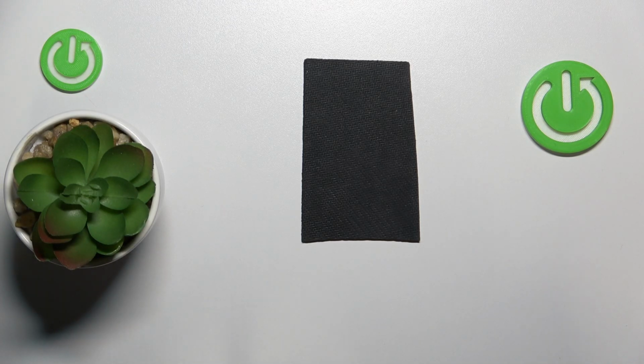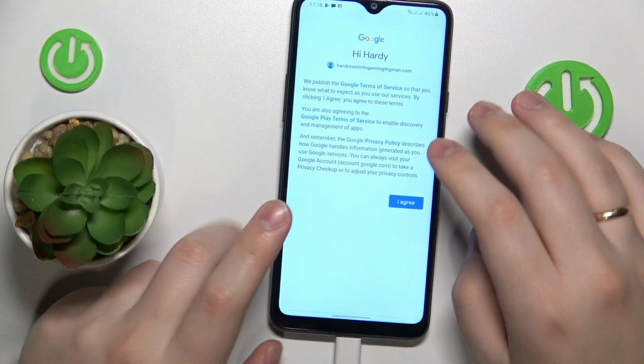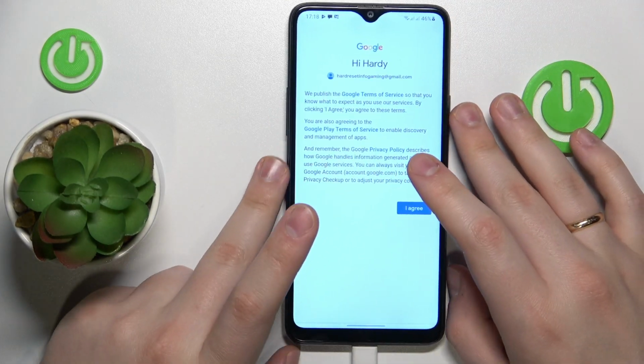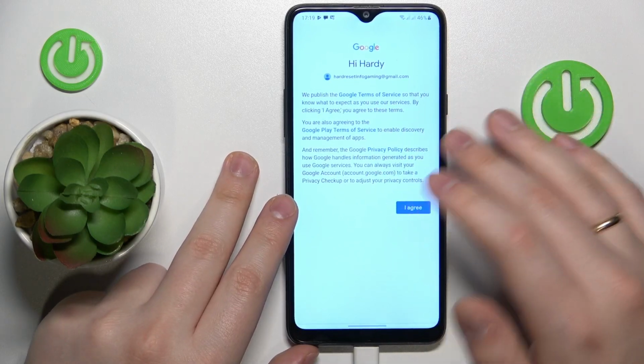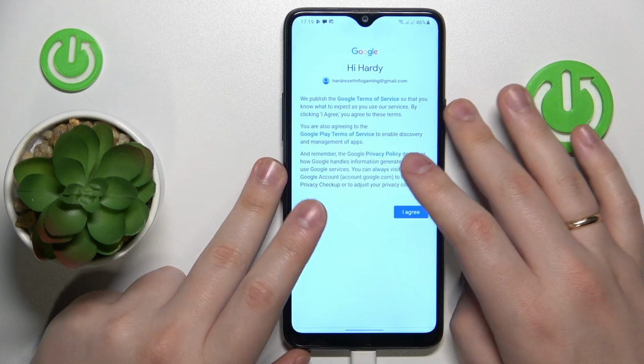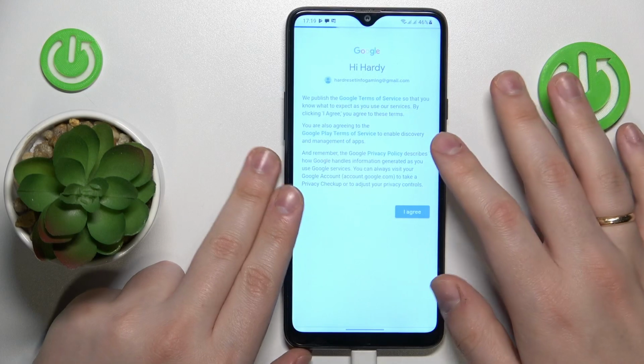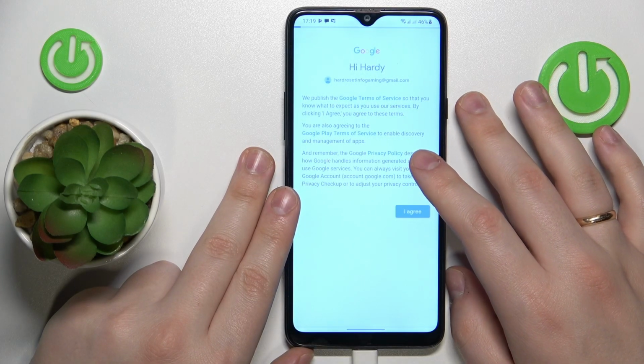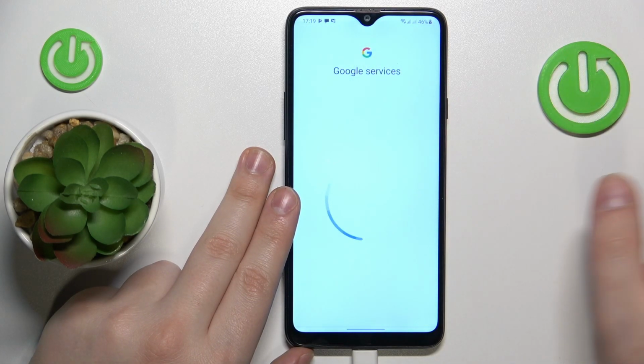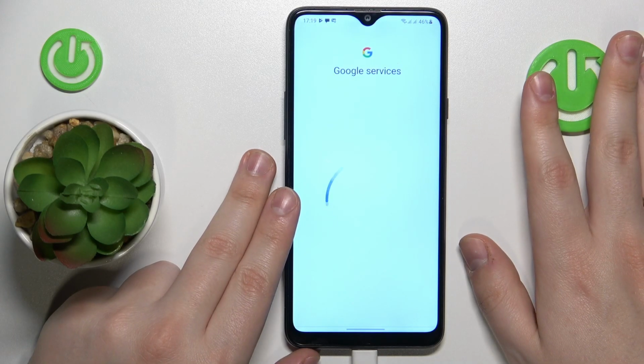Just redo the sign in, thus enter your email address one more time, then follow it by entering the Google account password, and usually after that it lets you through the second time, or well, after the second try rather. So as you can see, that is actually true in my case, so I can just proceed with the sign-in procedure and log into my Google account as I would normally do.